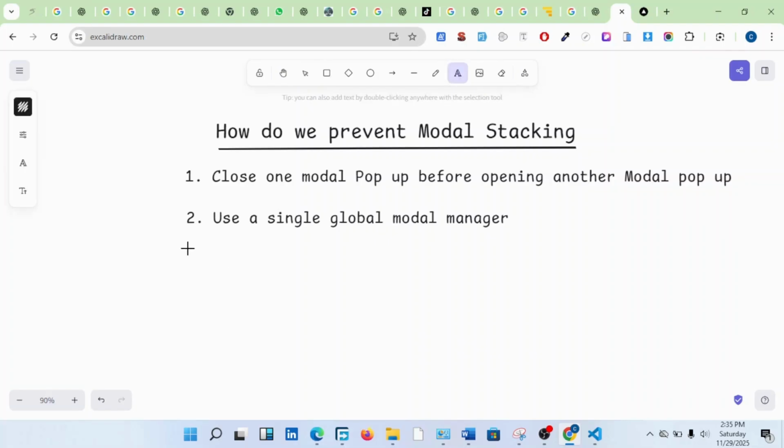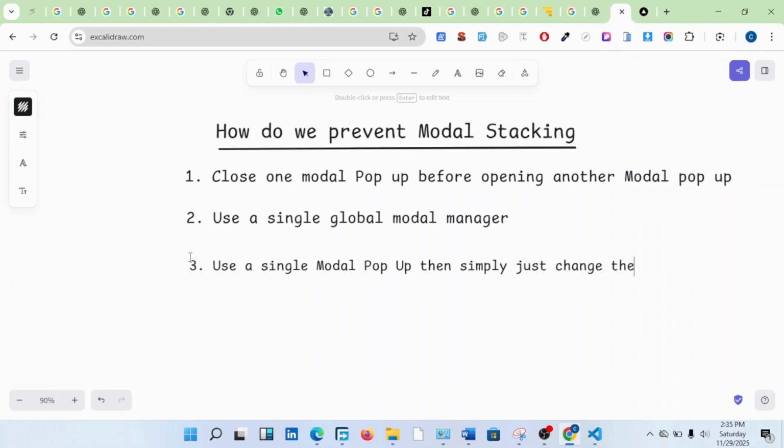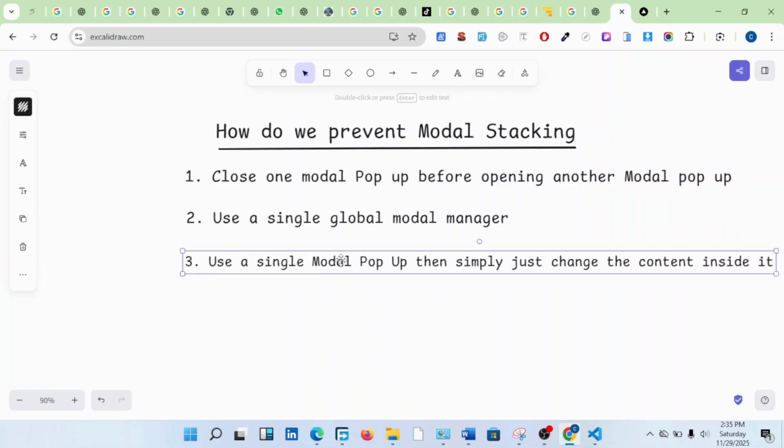The third one is that you can use a single modal pop-up, only one, and then you simply change the content inside it, depending on the particular case scenarios.